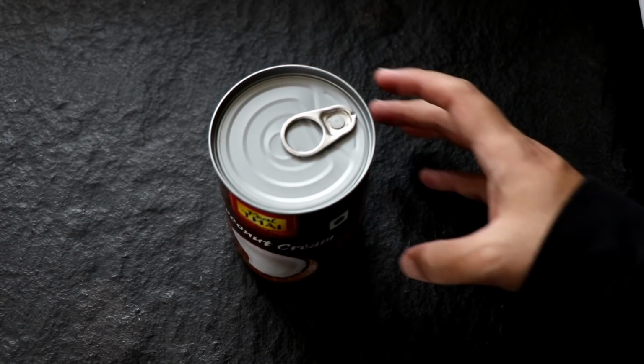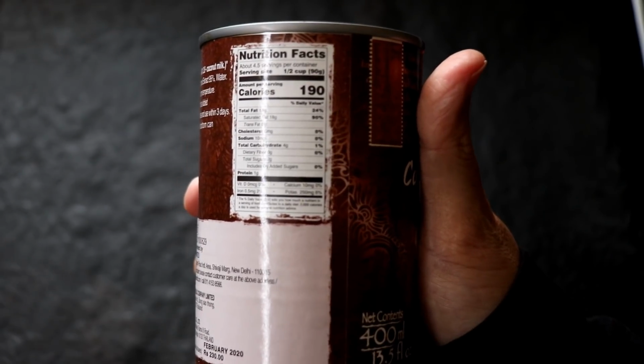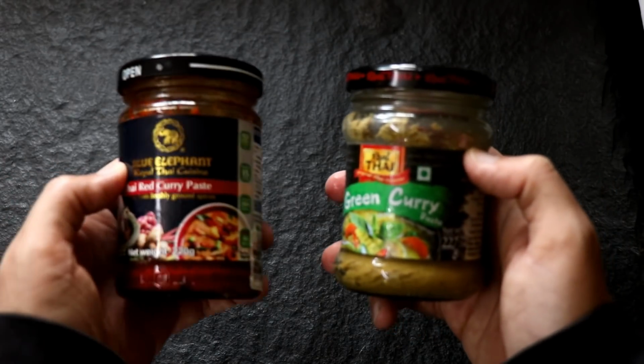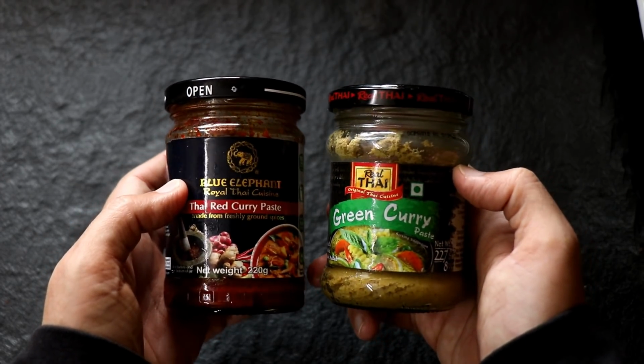And if you can't find coconut cream where you live, you can also use coconut milk, no problem. Coconut cream just has higher fat and is much richer and tastier. And finally, you can use either red Thai curry paste or green curry paste, it's up to you.